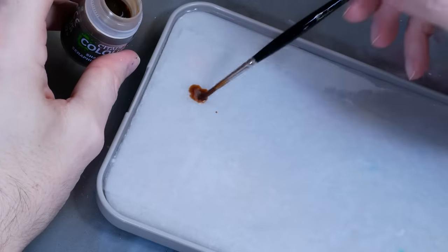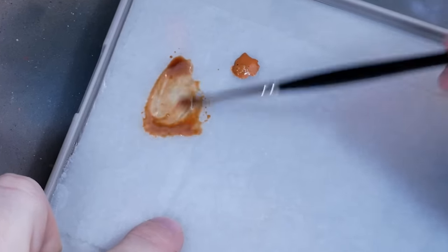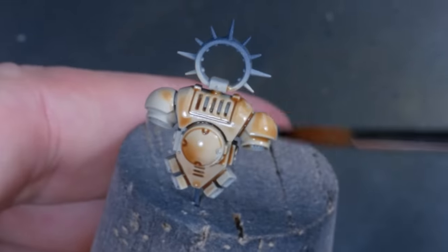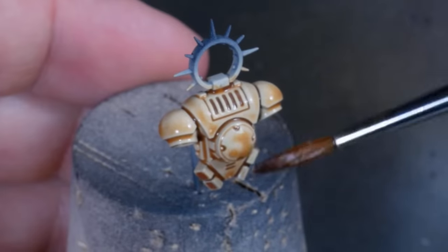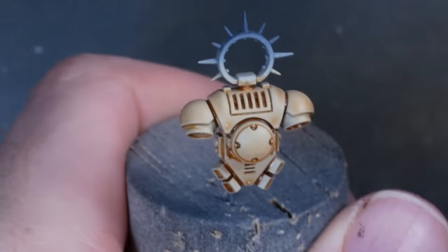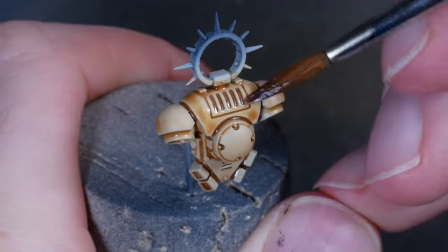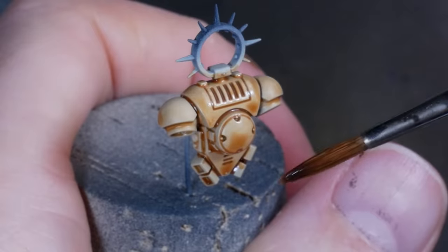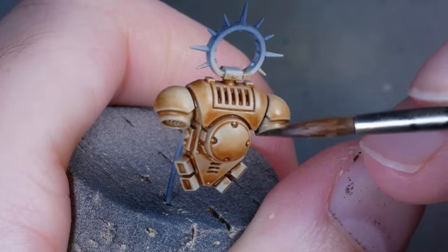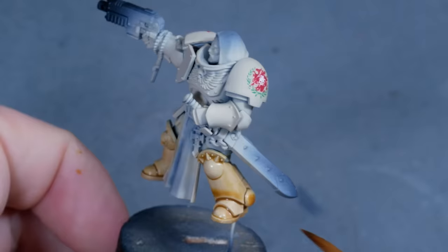My approach for shading bone armor hasn't changed much over the years. I generally make a steeper wash with a bit of yellow-brown. That way I can retain the property of a wash while slightly modulating the color more towards the final result I want. I throw the wash all over to cover all recesses, and I'm directing the pigment towards areas that I want more shaded. The first layer creates a nice subtle shade, and you could just leave it like this if you want. Personally, I want to add more contrast, and since I'm aiming for a grimdark result, I also don't mind if the result is a bit rougher. Washes are a super effective means to create quick gradients if you babysit the pigments a bit towards areas you want shaded. I'm repeating the steps for the whole mini until I'm happy with the intensity and placement of shades.